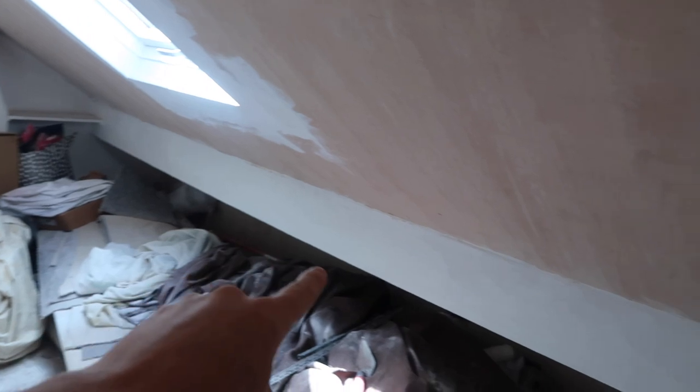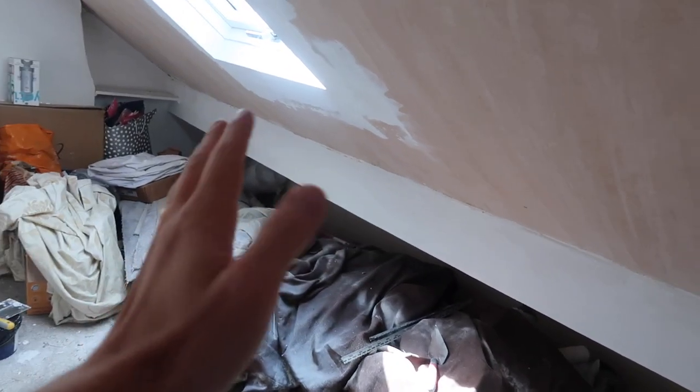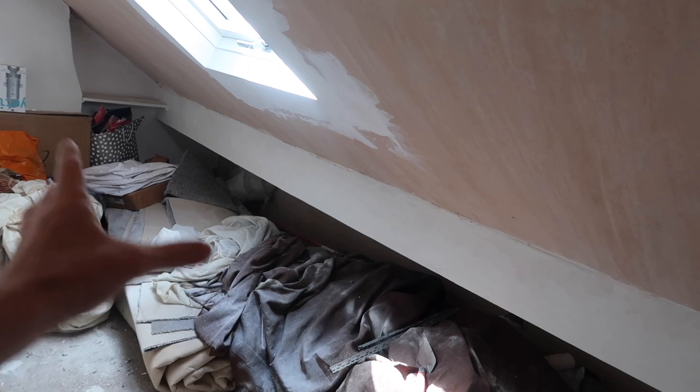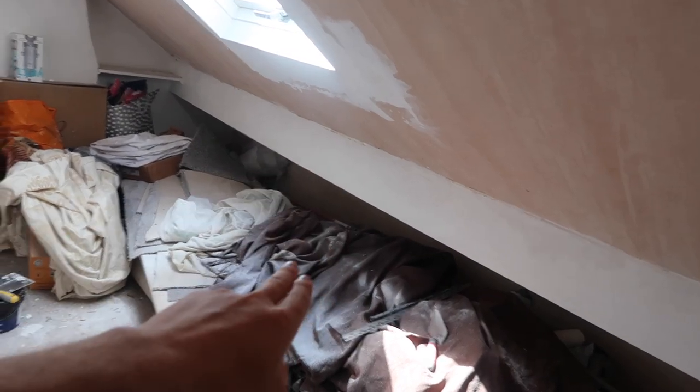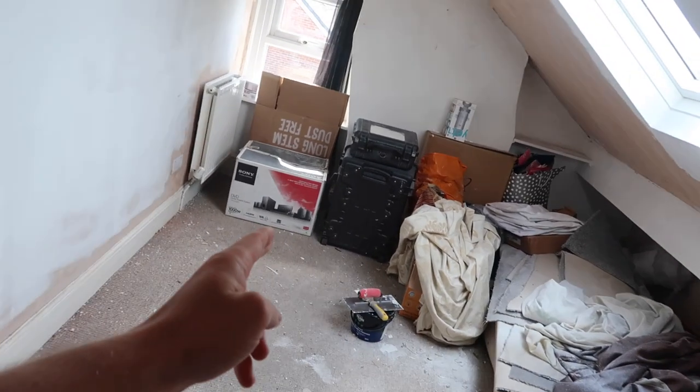I'm not paying 25,000 pounds for a little bit more headroom, and I'm not going to live here for the next five to ten years. This space would be good as a playroom, an office, or a teenager's bedroom. It is big enough for a double bed — I'm going to put some cupboards in here, build them out, put the headboard against the wall and the bed comes out about here.